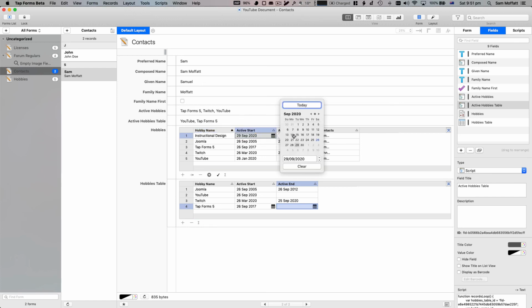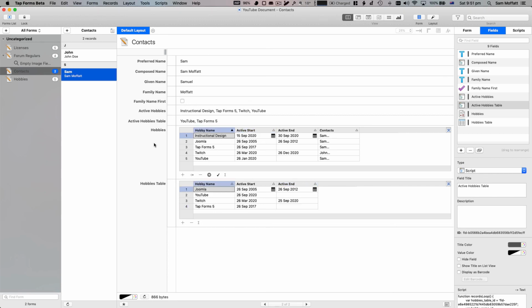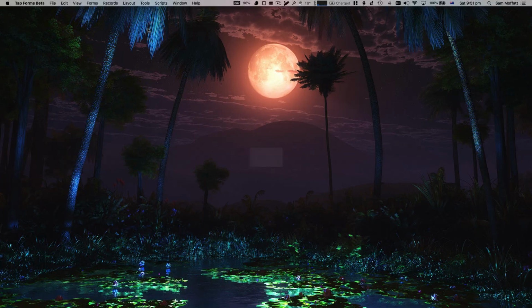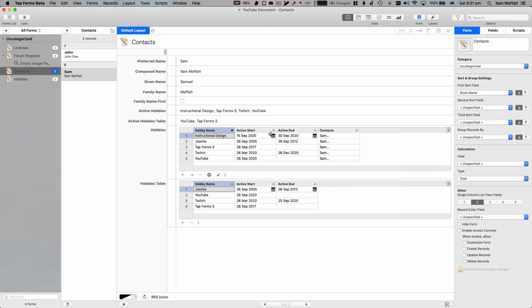Again, if we go back to our link to form field, we change it, doesn't immediately update. We have to hit the refresh button to make that happen. Now, sometimes this does update properly, and the solution I've generally found is if you quit and we reopen it, sometimes it's enough for it to start to behave better. So we'll do that. Yeah, and it's still that way. Still have to hit refresh.